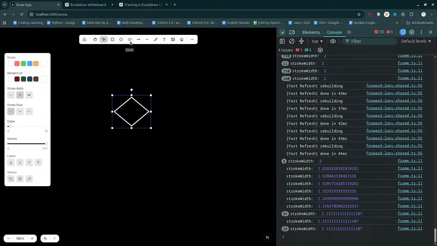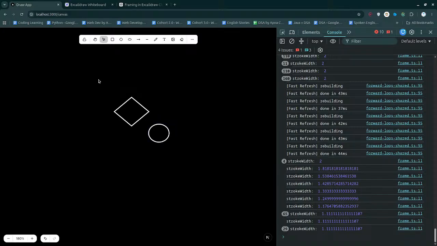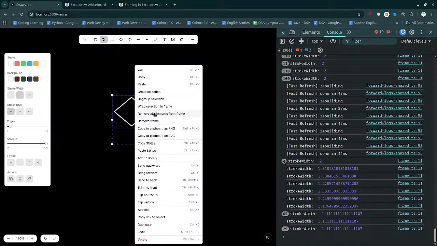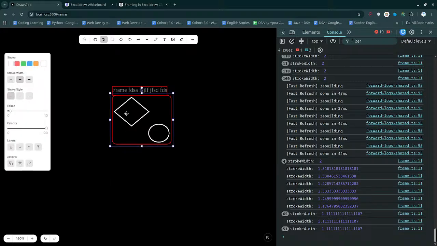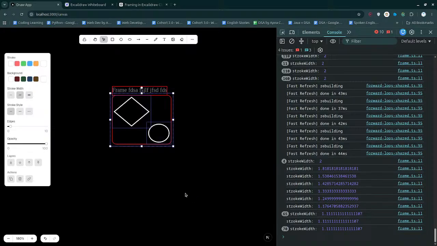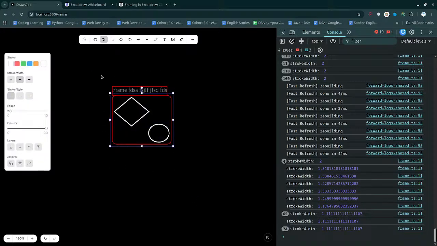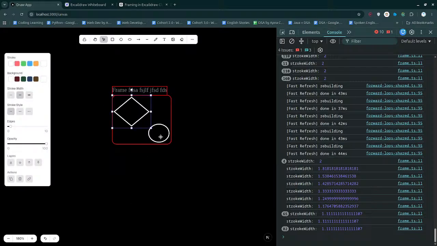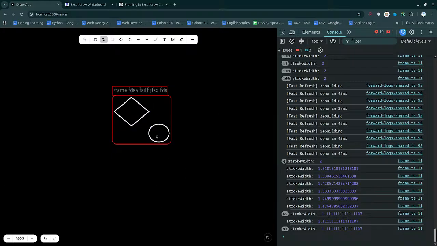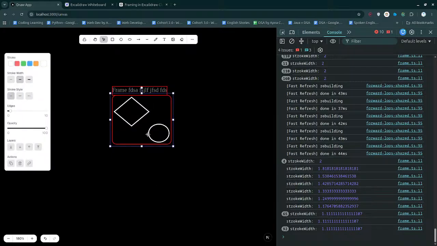We can have many shapes. So this is the first one, this is the second one, and if I actually wrap them in a frame, it actually looks like this. What I want is that as soon as I click on this, the frame should be part of selected shapes. That is the first thing. Then the frame should be rendering. The frame is already rendering. That is why we have the border around this. At that time, these shapes that we have are not selected. They are part of the frame, but that doesn't mean that they are selected.